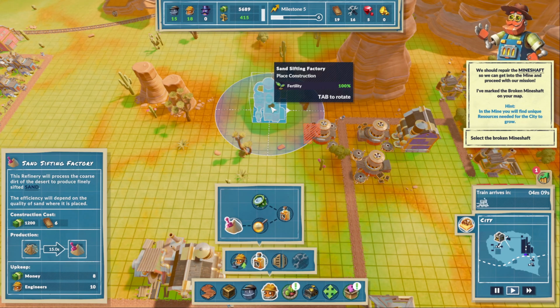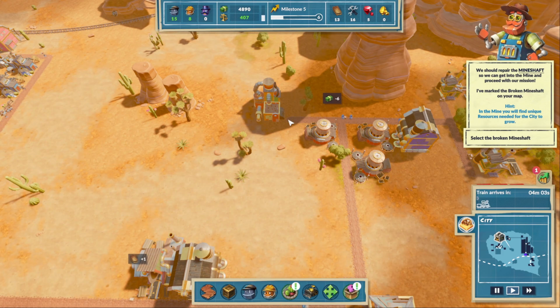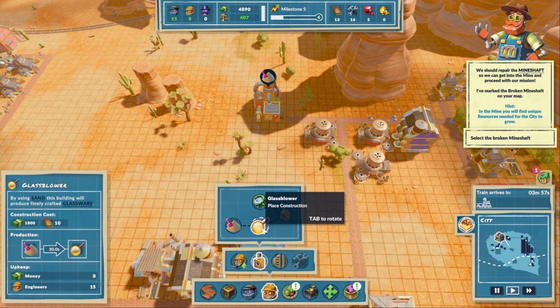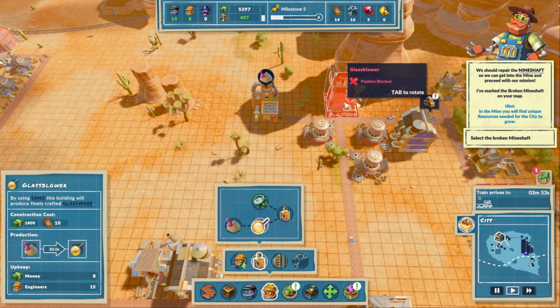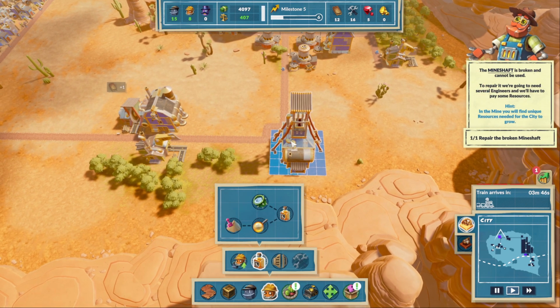We have 100% fertility right there, and that's going to produce, let's see how much. I think I have to connect it to a road first. That produces sand every 15 seconds. The glass blower will produce, it takes a sand, or let's see, it might take more than 1 sand to produce glass. So let's go ahead and actually, oh, it looks like we can repair the abandoned mine shaft.